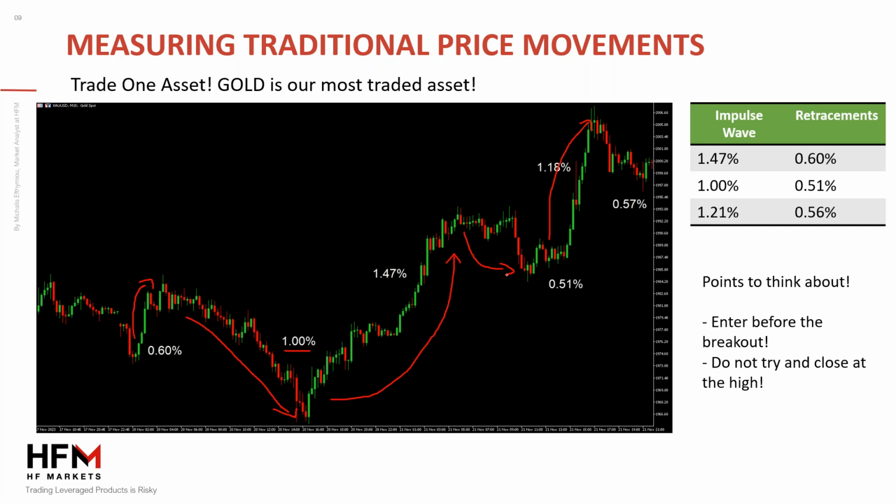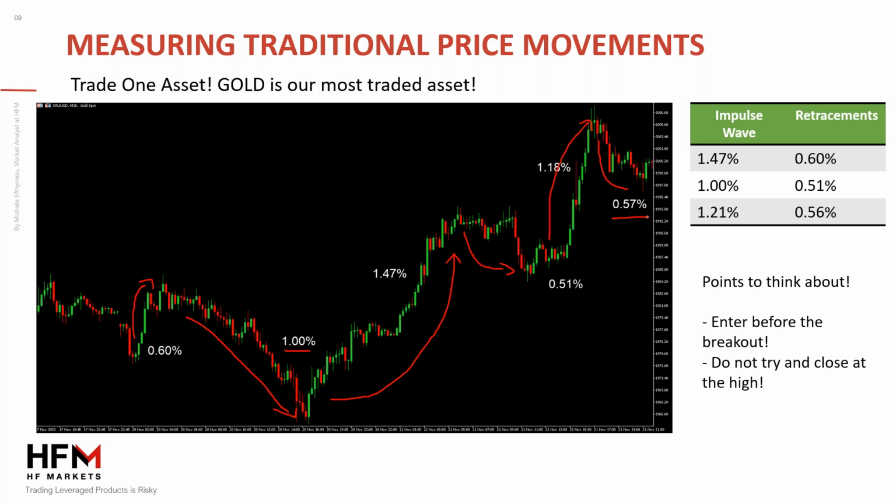The first retracement was 0.60. Here we can see it's 0.51. Then we get the next retracement here, 0.57. Now, why am I doing this? Why am I measuring the price movement? Ladies and gentlemen, if you measure the price movement, you'll really start to understand the characteristics of the asset and the characteristics of the price movement.